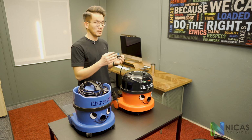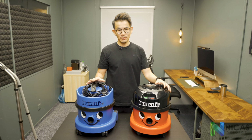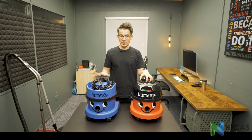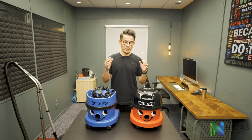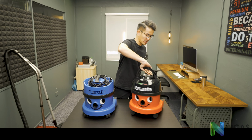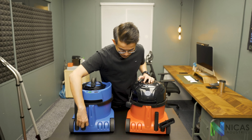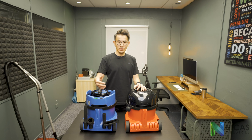So the major differences are that the PPR240 comes with a cable rewind function, which the PSP240 doesn't have. This one comes with a 12.5 meter power cord, whereas this one comes with only 10 meters, which is more than enough in most cases. Both come with a 9 liter drum, and yes, both of them are bag vacuums. You keep whatever they're supposed to collect inside the bag. And yes, both of these vacuums come standard with these accessories and with an onboard accessories organizer. It will prevent you from losing them, lets you carry them with you while vacuuming, and provides easy access whenever you need the tools.